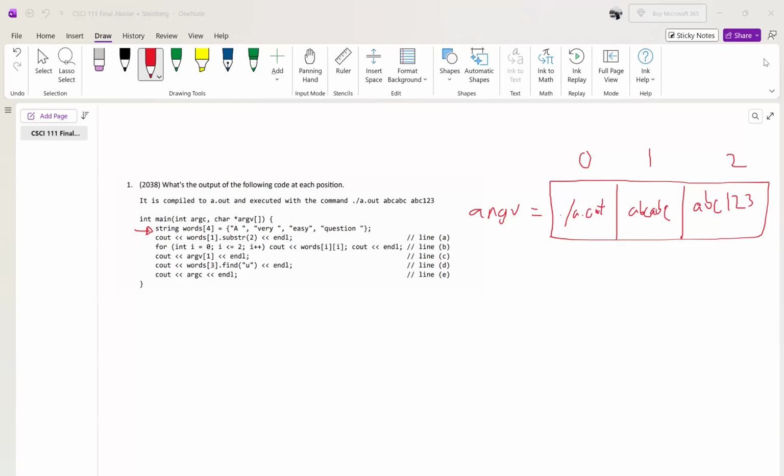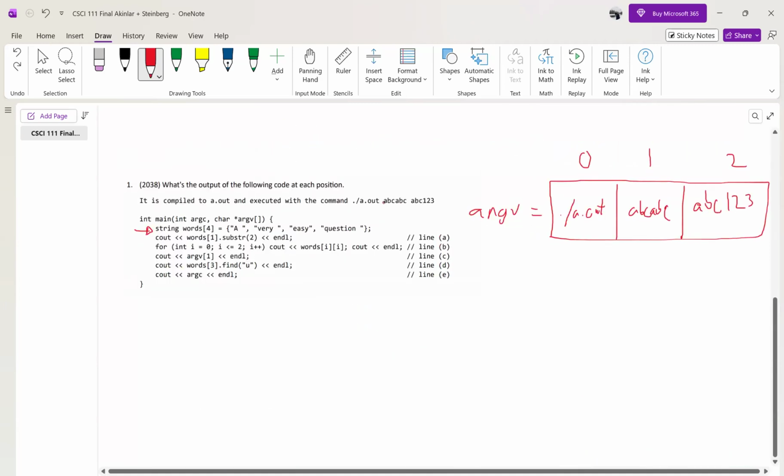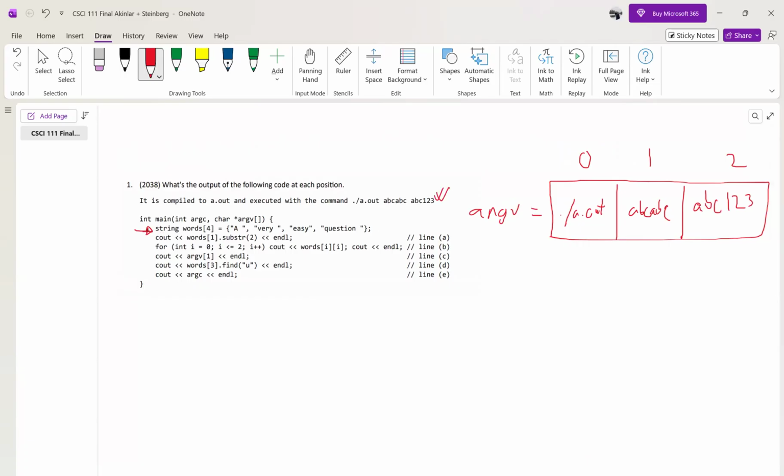Could you go over strings? Yes, I will go over strings, because string is this part, which is one of the questions in the file. So this is the argument we are passing originally when we ran this line of code. And then this line, the arrow line, is making an array of size 4. The array is called words, and the items are strings because it's a string array. That's the words. Well, that's my handwriting, I can't change it as of now.